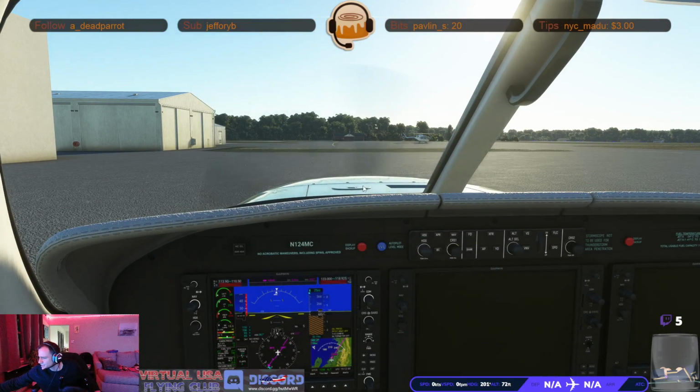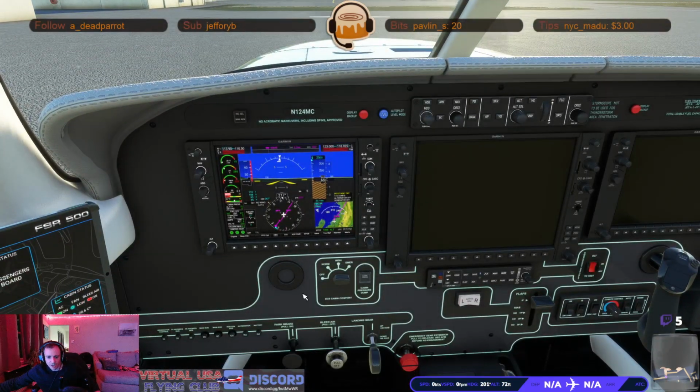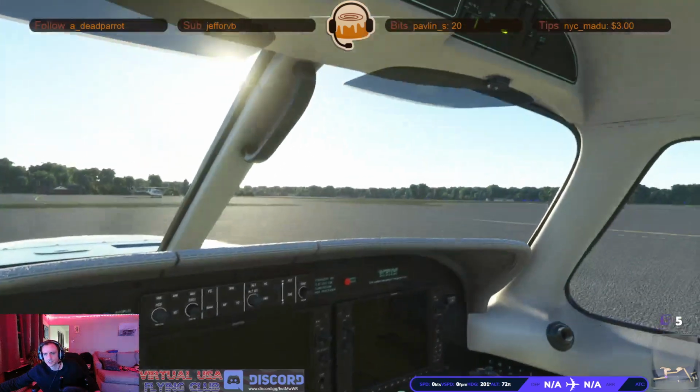Alright. Pull the bleed air out. Exterior light switches all off.